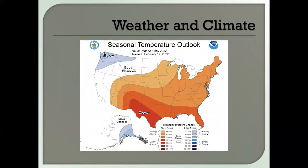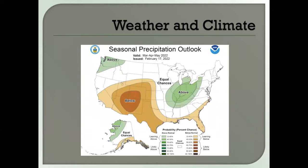And they also do seasonal outlooks. So this is a seasonal outlook for March, April, May. And again, they have us being a little above normal from a temperature standpoint. So it may be a pretty good season for us to burn, not have too many really cold days. And then the western half of Nebraska is looking more below normal as far as a precipitation outlook. And then you can see that same spot over here of above average chances for the east, and then equal chances in between. So kind of hit or miss on the eastern part of the state, and trending more dry on the western part of the state, which is not normal if you live in the Panhandle or in the southwest corner of Nebraska, which is always 10 degrees warmer than we are usually.